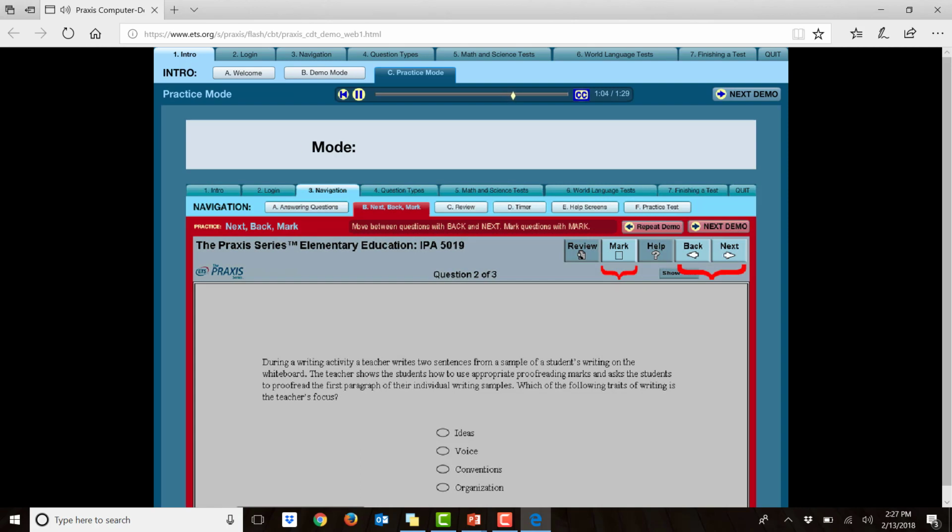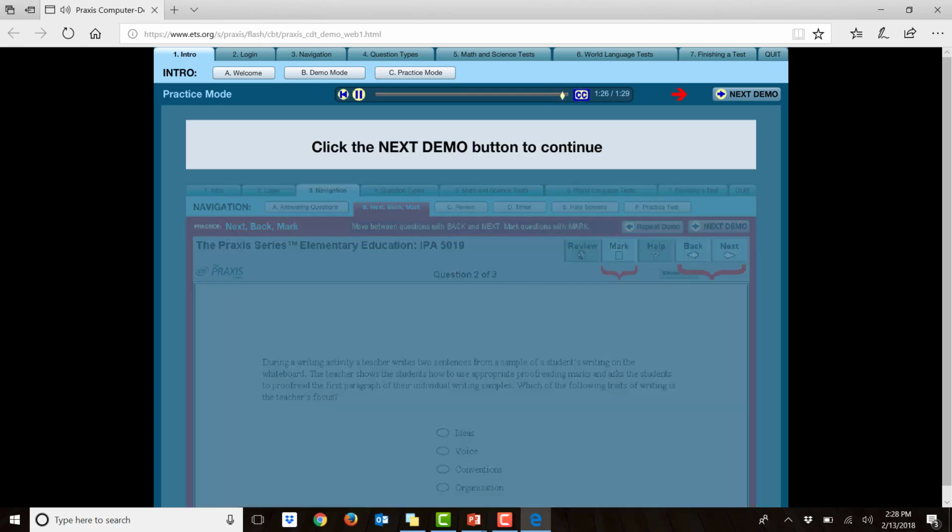After each explanation, you'll enter the practice mode, where you can practice what you just learned. Instructions and visual hints will guide you. If you're confused, you can hear the explanation again by clicking the Repeat Demo button. When you're done practicing, clicking Next Demo will take you to the next section. Please click Next Demo to continue.